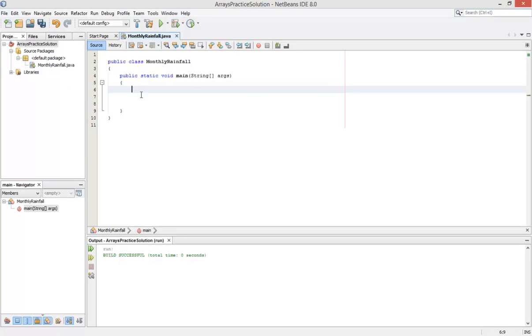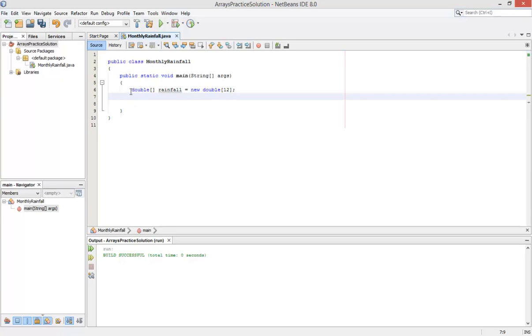So I'm going to start out by creating my array to store this data, and rainfall is often reported with fractions of inches, right? So a month may have 1.7 inches of rainfall. So we're going to need to use doubles for this. And it will be an array. I'm going to call it just rainfall. Now, the way that I ultimately will declare this is probably that line of code right there, because it's going to need to hold 12 months' worth of data. So the length or the size of the array is going to be 12.